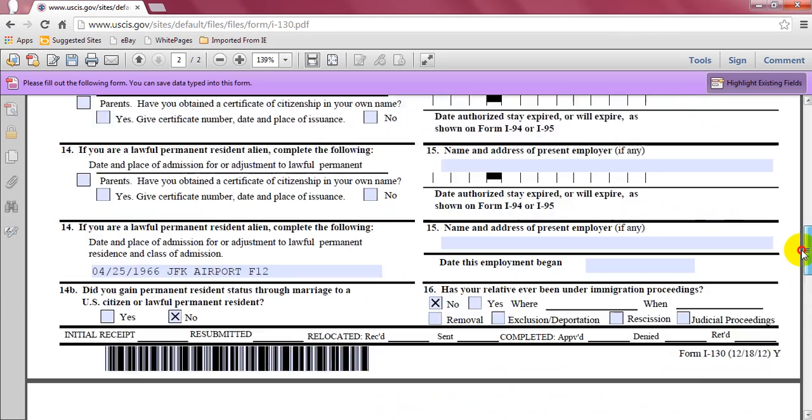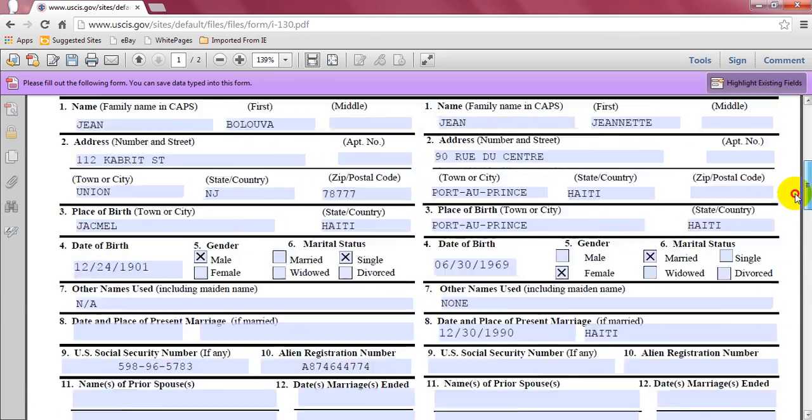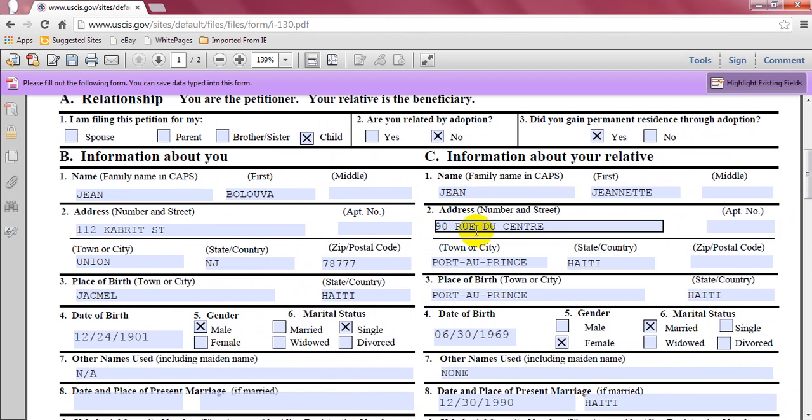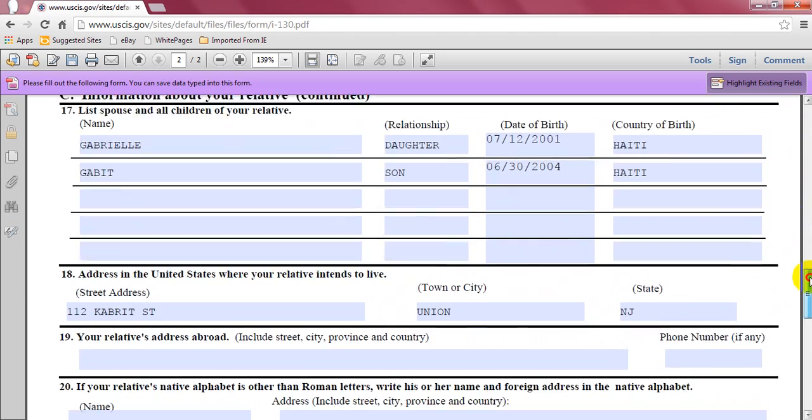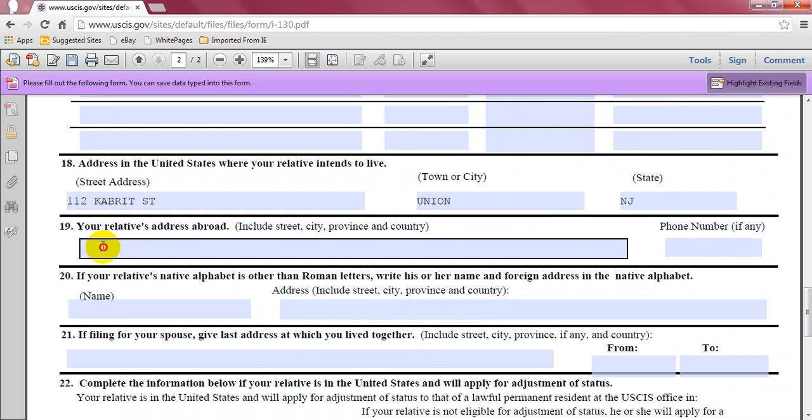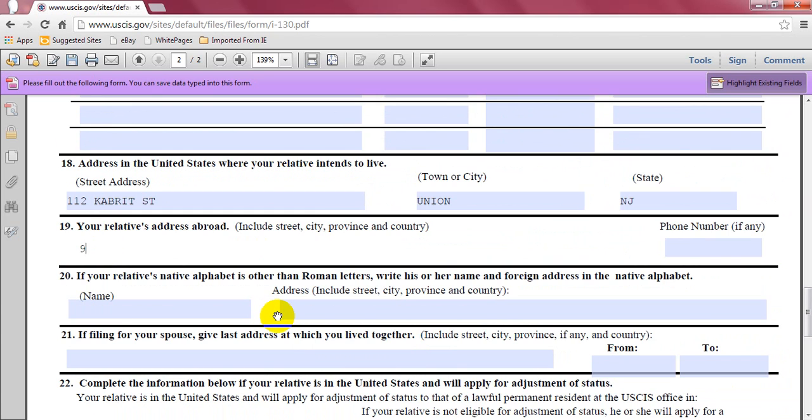Remember, this is the address abroad. You know that my address I entered already. This is my beneficiary's address, my relative's address, 90 rue du Centre, Port-au-Prince, that's the state capital of Haiti.